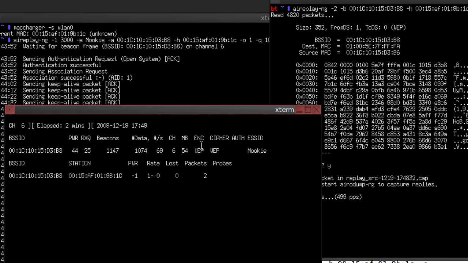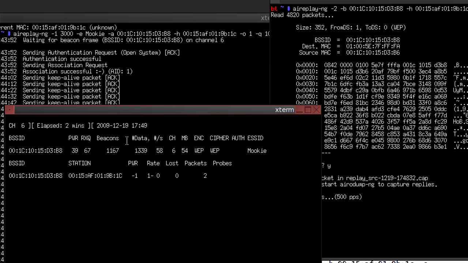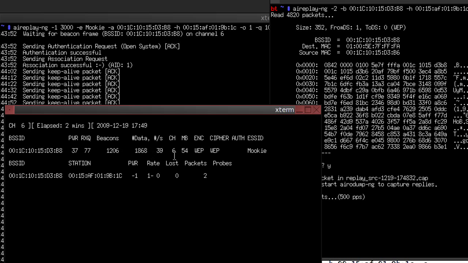Rather than waiting several hours for this to complete, if at all, we can basically let this run, and wait till we get anywhere between 25,000 to 60,000 packets. Generally 25,000, 30,000 will suffice. So we'll let this run, and once it's done you can just Control-C to stop it and perform the aircrack from that point.